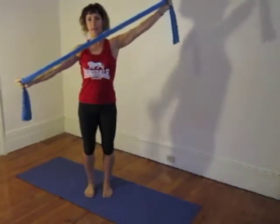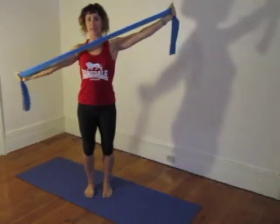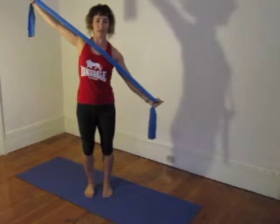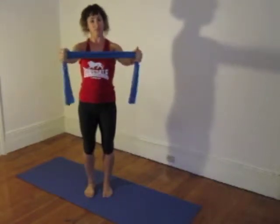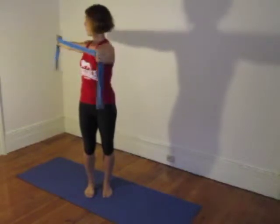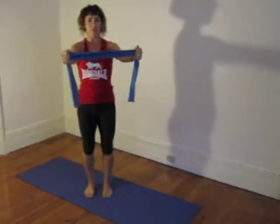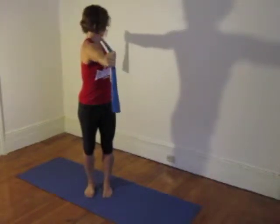So exhaling as you connect, inhale, return. Exhale, draw the tummy in, inhale, return. Third version here, adding a twist. We're going to open around and back again, so sort of coming into an archery position, pulling the arm around and back to center. Be wary throughout this to keep your shoulders dropped down and your breastbone sitting over pubic bone.